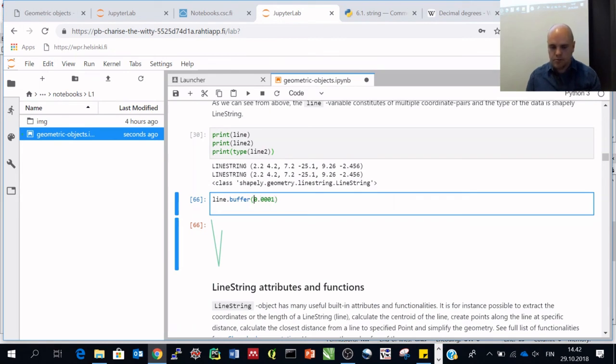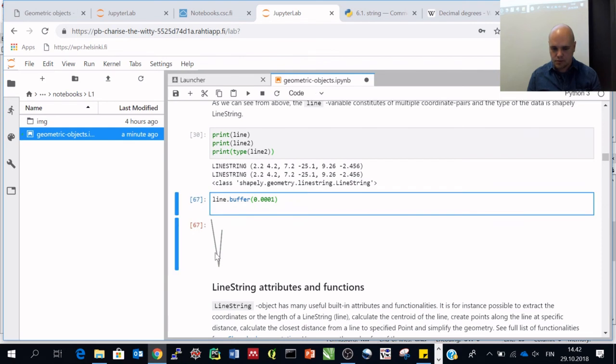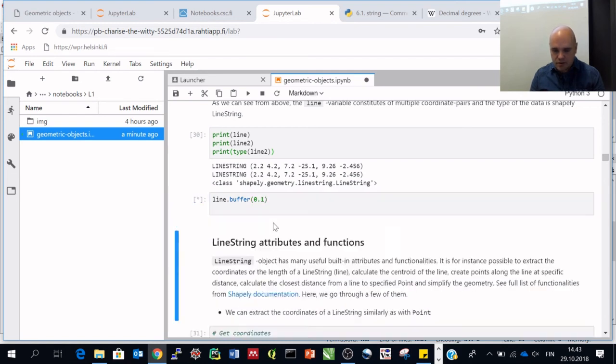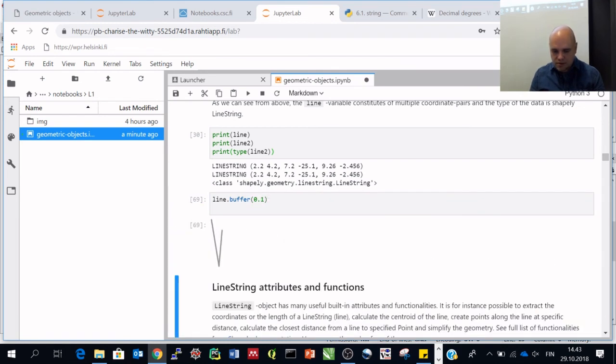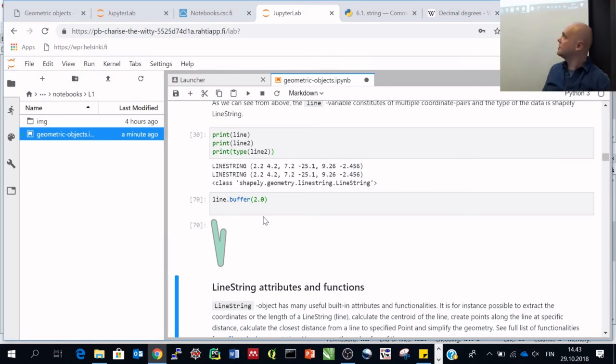By doing this, what happens is that it will create, now this thing changed its color. It looks more or less the same. Let's make a fat one. Let's make it even fatter. Now it starts to look a bit different. Let's make it even more like this. Now we start seeing something.